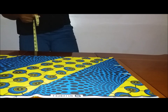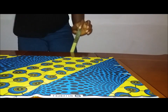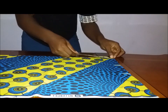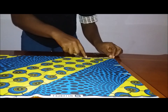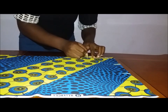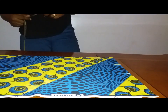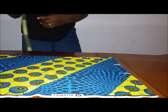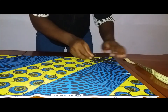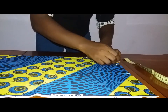Then I'm going to also mark my neck depth. Now, because this is my front, I'm just going to mark 4.5 as well. So I'm just going to measure 4.5 and mark it as my neck depth. Then after marking 4.5 as my neck depth, I'm going to use my curve to just join those 2 points together.